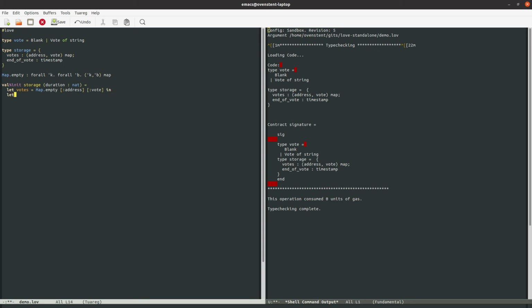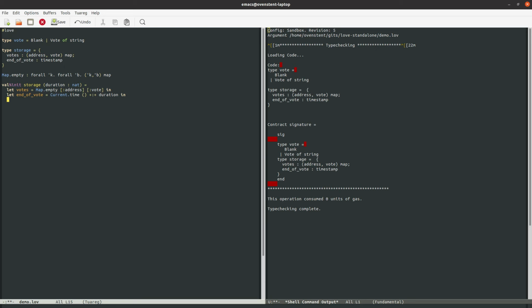So now we have the end of vote, which will be current.time plus duration. This is an operator for adding timestamp and natural, because as we said, in Love there is no type inference, so we have one operator for each arithmetical value.